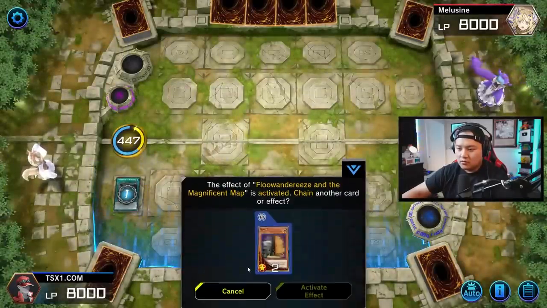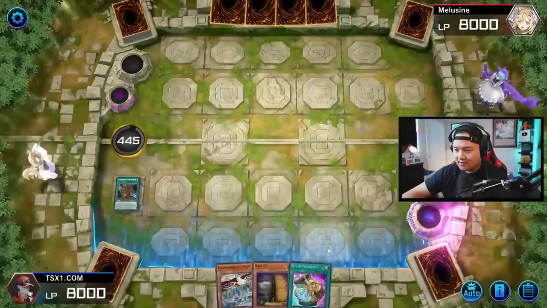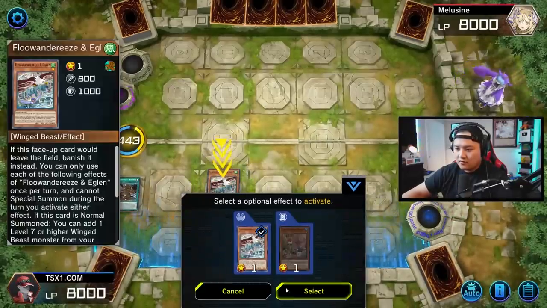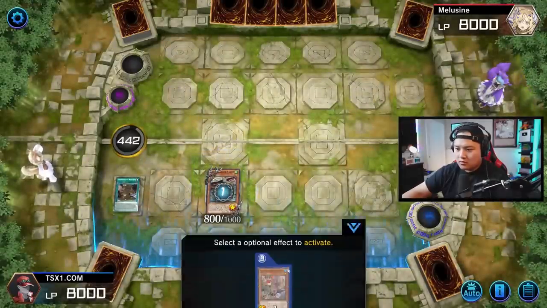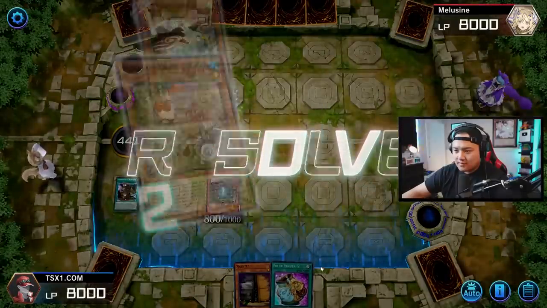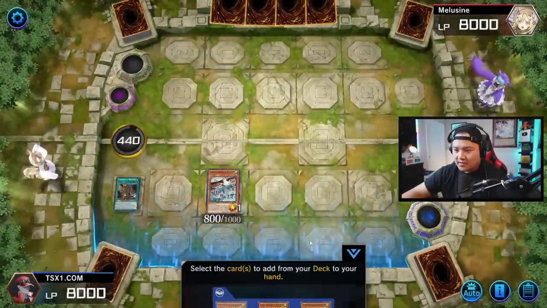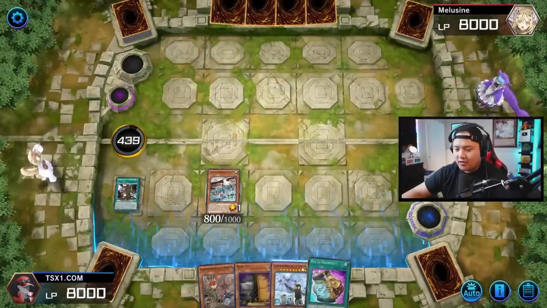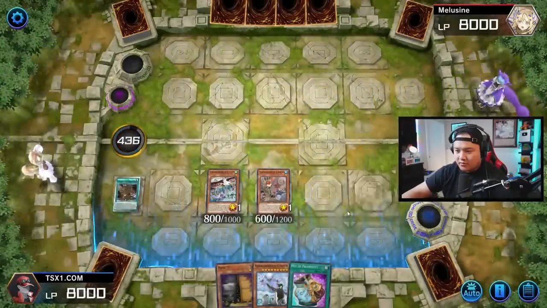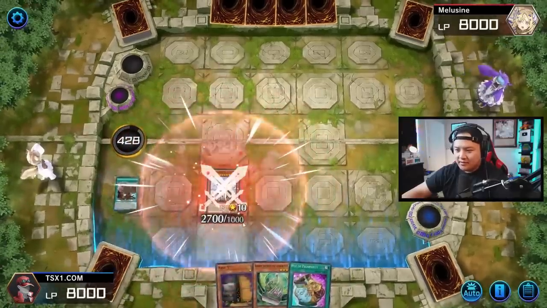Oh, thank you. Play around hand traps, baby. Robina. Normal Eaglin. Evict Eaglin. Evict Robina. Does it get stopped? Robina gets added to the hand. Eaglin gets to add, of course, the M-Pen. Okay, so no Veiler. We know that. Here we go. Oh, now we get Barrier Statue. Amazing. It's game over.